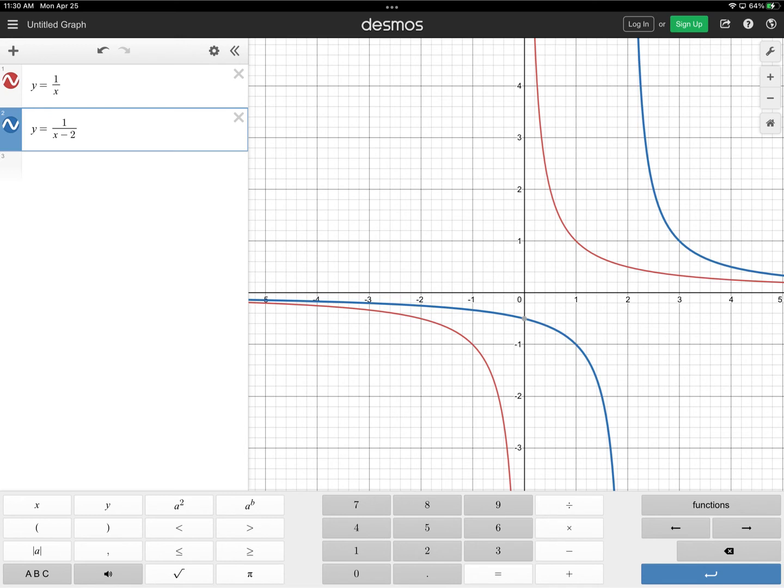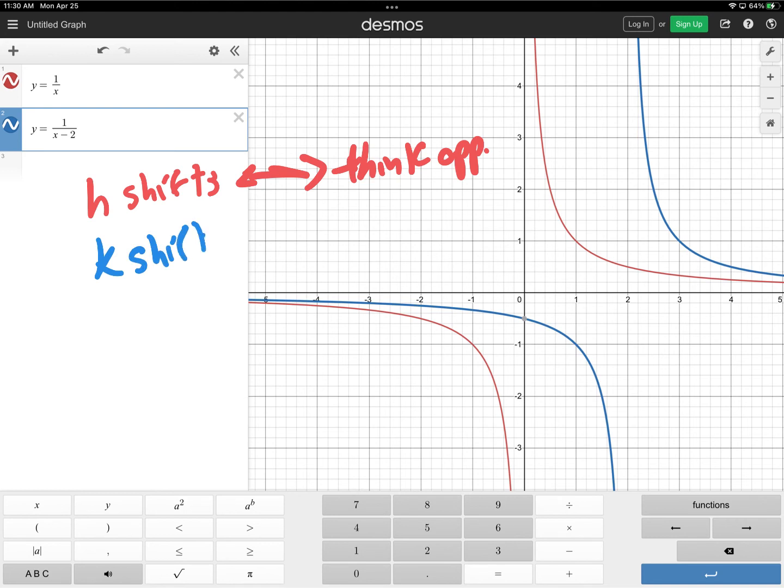So what are we concluding here? What used to shift parabolas left or right? The k value or the h value, right? Okay. So it's the same deal here. The h shifts left, right, and you have to think opposite. Think opposite of what you see. The k value shifts up or down, and of course, take it for what it is. Don't change signs. Take it for what it is. I don't even know why I wrote that down.